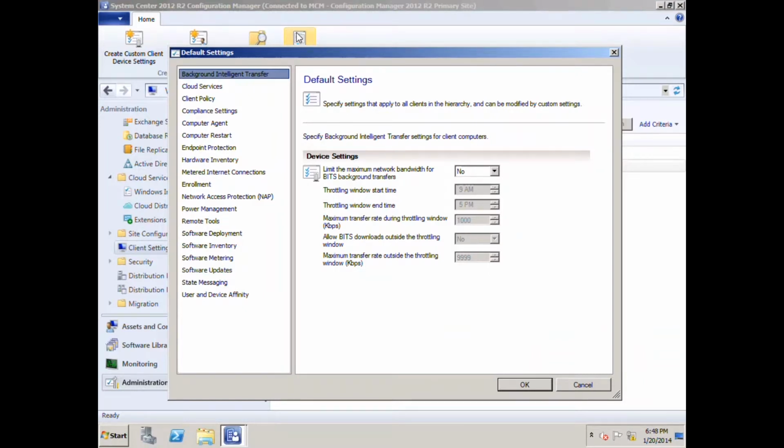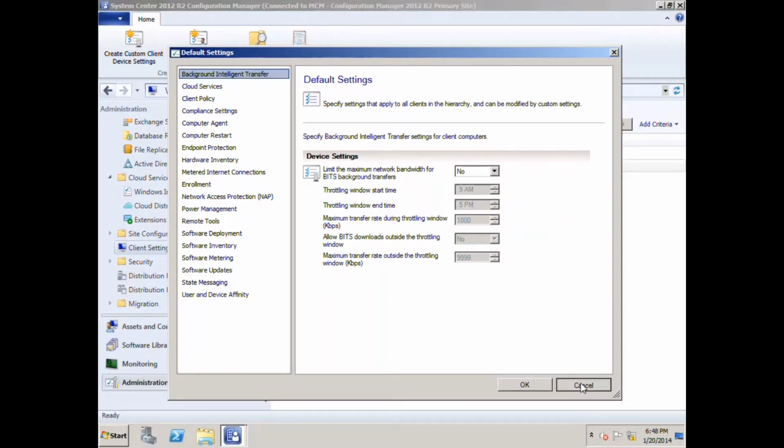Modifying default client settings is similar to what you would do in Configuration Manager 2007 in the Client Agent node. This also includes the ability to manage settings for hardware inventory via the SMS_def.mof file.